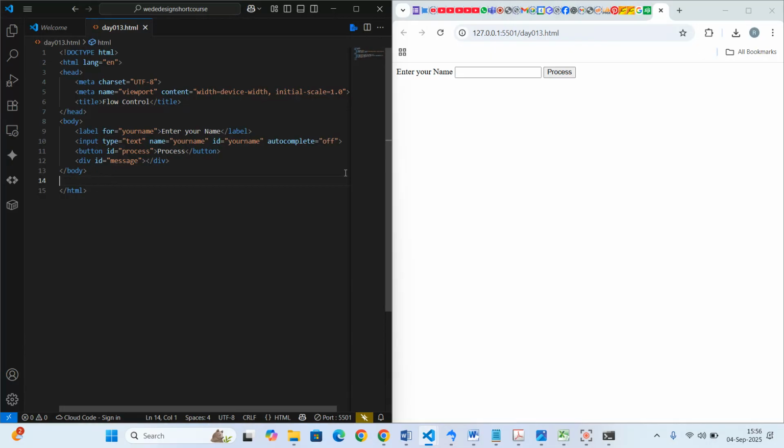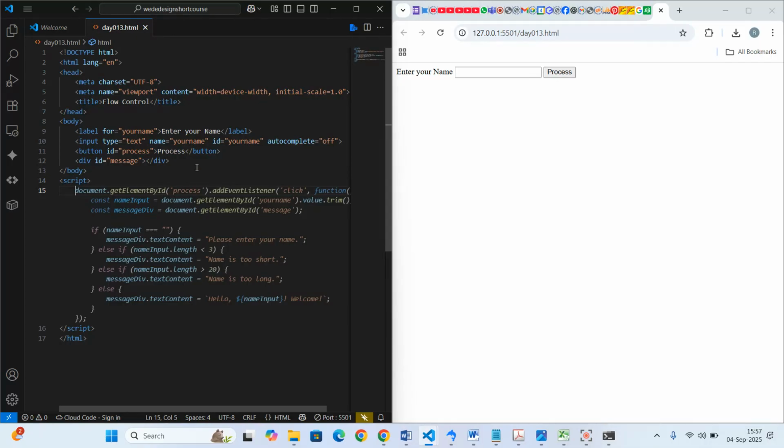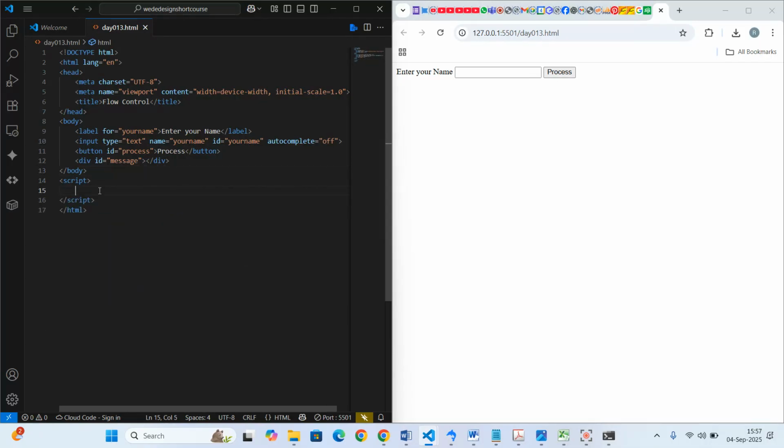What I'm going to do here is, first of all, declare some variables. One of them is going to be the field that has your name. So your name field will be document dot query selector. Usually before you even do that, you start with a script tag so that it knows that you are doing scripting. Otherwise, if you don't, it will assume that you're just outputting some random text.